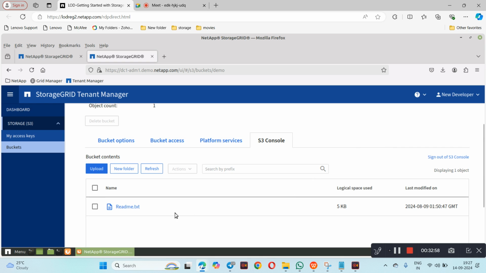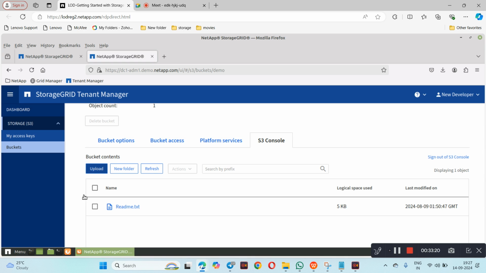This is the text document that is uploaded in the bucket. And if you go here, there is an upload option.